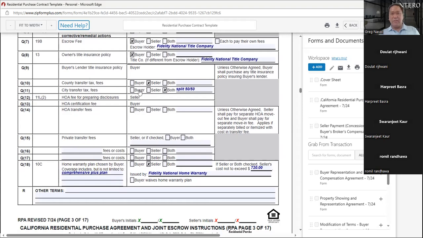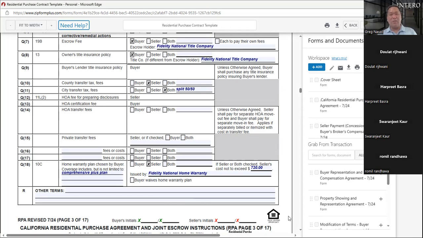As far as other things, city transfer tax and county tax are customary for the seller, but you can have the buyer pay or the seller pay. Home warranty, seller pays. After this, in other terms, you can add anything, like a Ferrari in the garage to be included, to be given to the buyer's agent. You can put whatever you want in the additional terms. All these lines, you can keep typing, and if you run out of lines, you will get a text overflow form. If you don't know what that means, keep typing and see what happens.